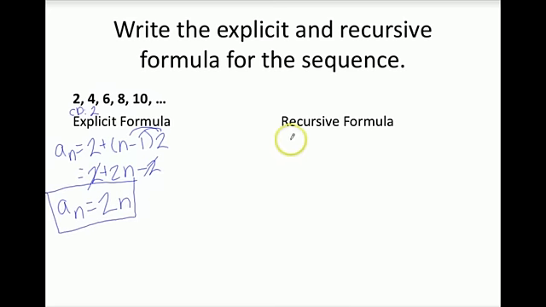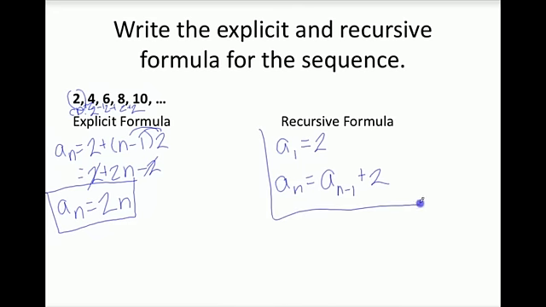Now the recursive formula, as we looked at on the third slide, has 2 parts. It's given the first term. Now we know what a sub 1 is, and that is 2. It's that first term. Now to get a sub n, it's going to be built off that first term. So if we notice, we're adding 2 each time. So whatever the term before the term we're looking for is, we're going to add 2 to it. So the term before a sub n will be a sub n minus 1, and then we're going to add 2 to it, since we're adding 2 each time. So a lot of those patterns that we describe are going to come out more in the recursive formula part.